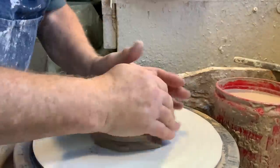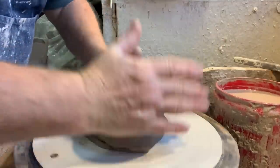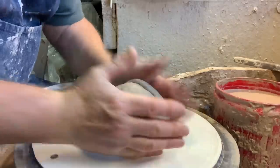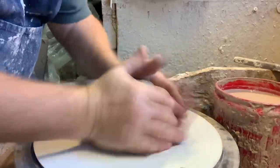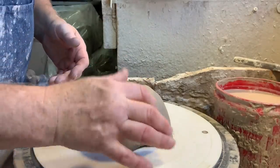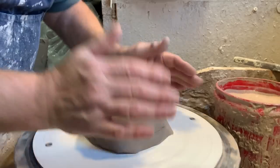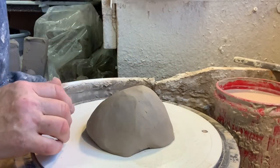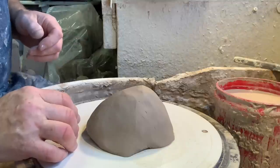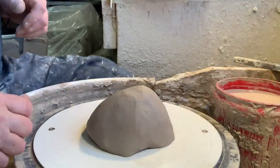So if you're a beginner, you need to bang this into a round ball, and you can do this in your hands before you put it on the wheel, or you can do it after you bang it down on the wheel, as long as your hands are dry. And don't get any creases forming on it. A lot of potters just cut the whole bag of clay up into cubes and then bang each piece into a ball, and that takes a while to do. So I've always done it just as I get on the wheel.